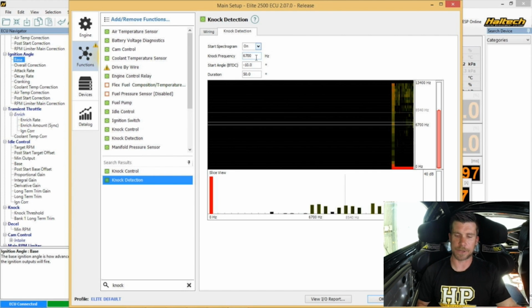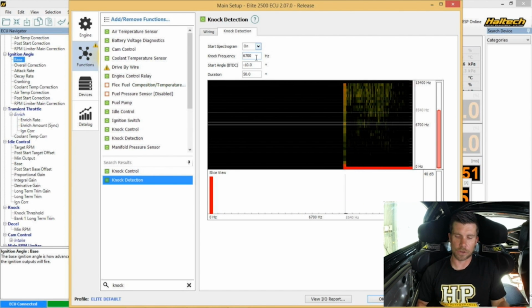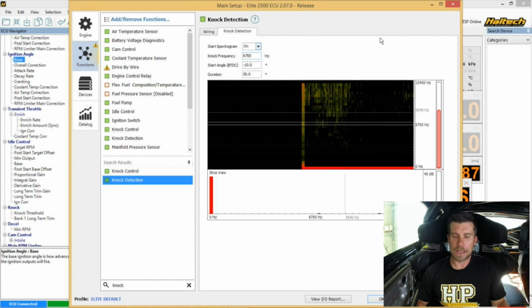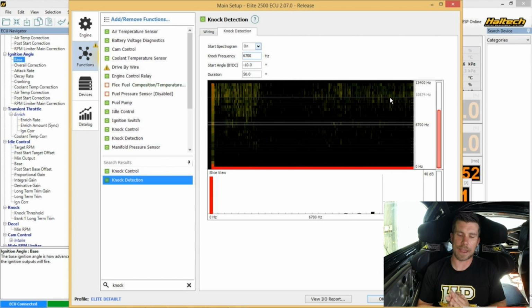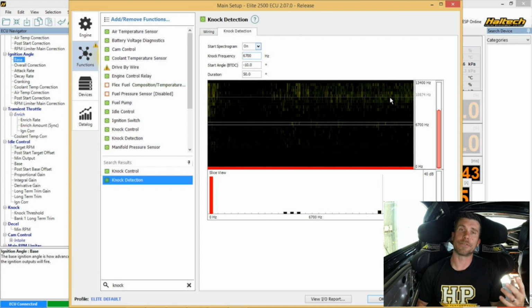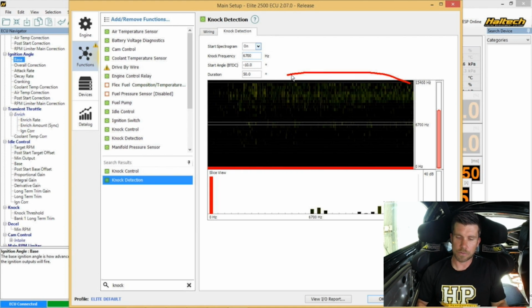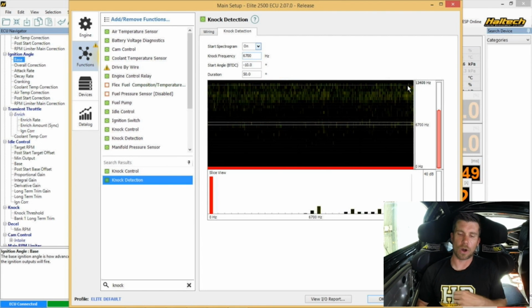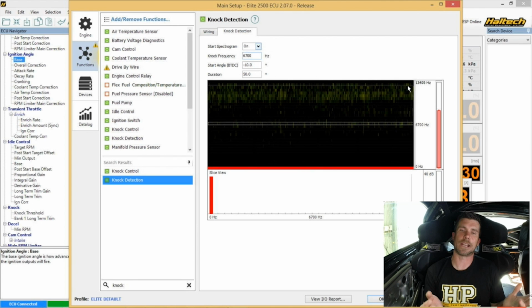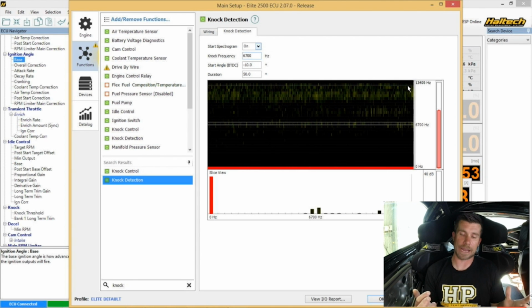So we're going to turn that spectrograph on, and what we can see on the screen is a representation of the frequency that noise is occurring at, and hopefully you'll be able to see this on your screen. We're seeing a lot of little green pulses being shown on the screen there. So at the moment I'm just sitting at light load and I don't have any NOC occurring.